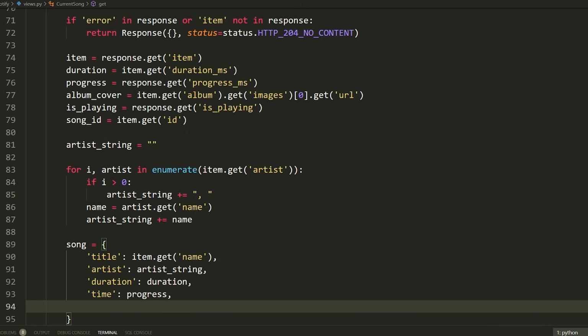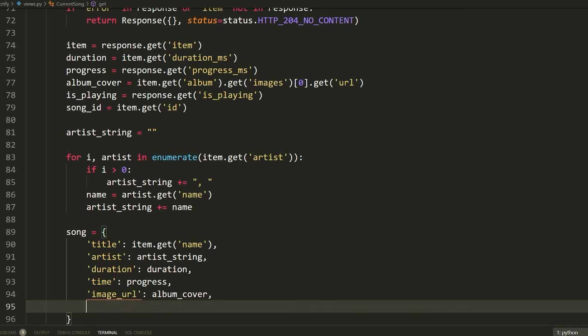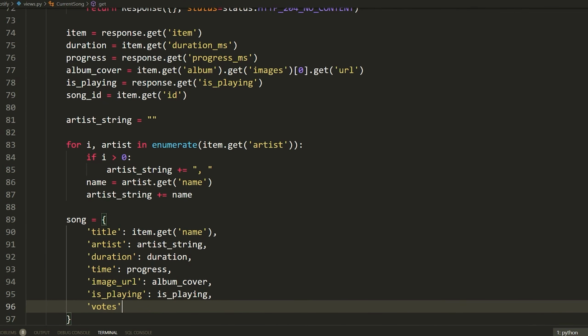Then I'm going to say that the image underscore URL is equal to the album cover, because that is actually just going to be a link to an image, which is really convenient for us to show that image on the screen. Then we'll say is underscore playing, well, that's equal to is underscore playing. And finally, we will add something for the number of votes that this song has to skip.